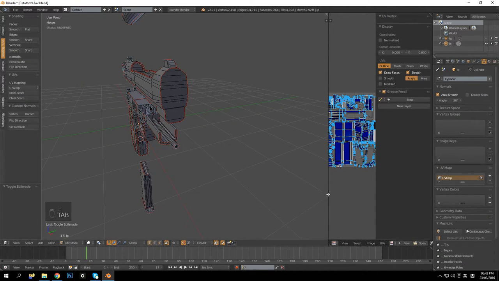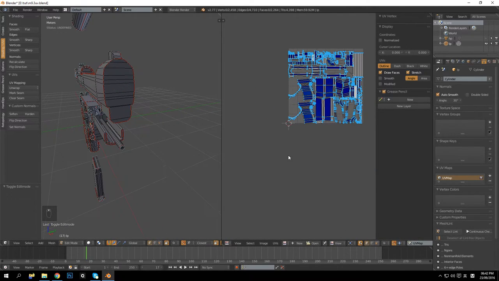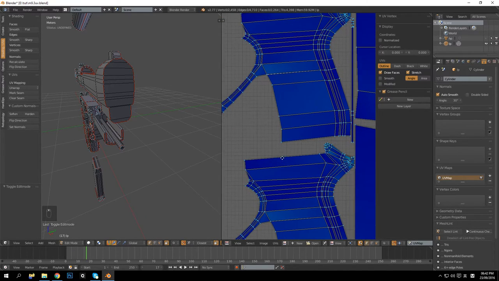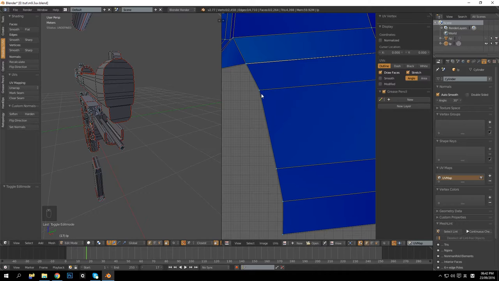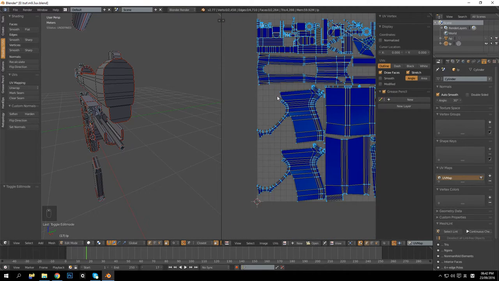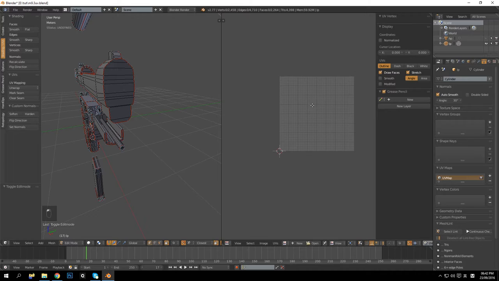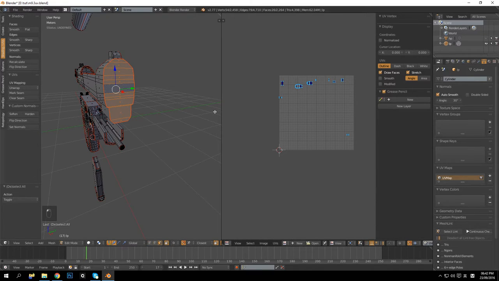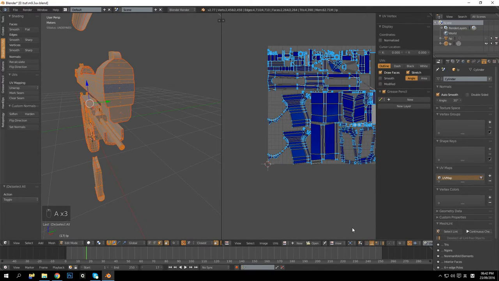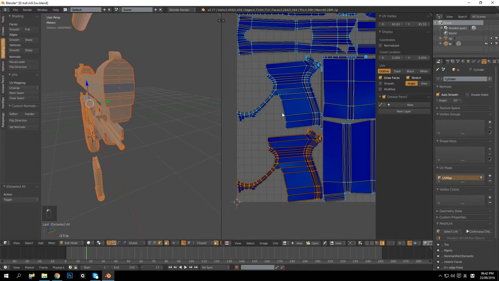And we need to unwrap that part we just added. But as we were doing some stuff with the hand grip earlier, these points here aren't properly connected. There are two vertices here. So I'm going to turn sync off, so you can only see on the UV space what you have selected. I'm going to select the whole model for now, and go over to this little tab next to the face selection. I don't know why you can't do that when you're in sync mode, it is what it is.